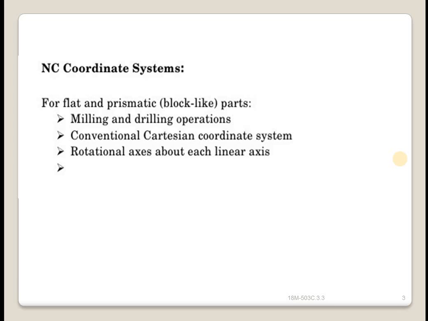Coordinate system in NC, using an NC drill press as an example. The drill spindle is in a fixed horizontal position and the table is moved relative to the spindle. However, to make things easier for the part programmer, the viewpoint is adopted that the workpiece is stationary while the tool is moved relative to it. Accordingly, the numerical control coordinate system is defined with respect to the machine tool table.